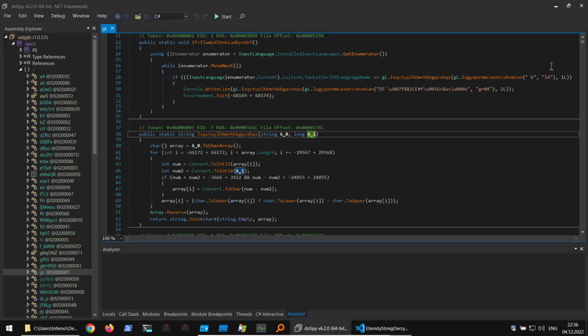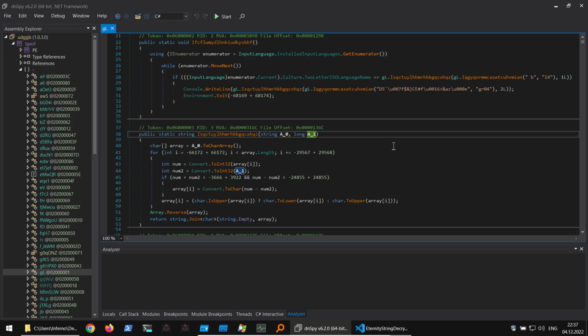This could serve as a good start. First of all, we will just grab all methods of this assembly, and we will try to find a method which has exactly two arguments. The first one should be a string, the second one must be an integer 64, and the return type must be a string.